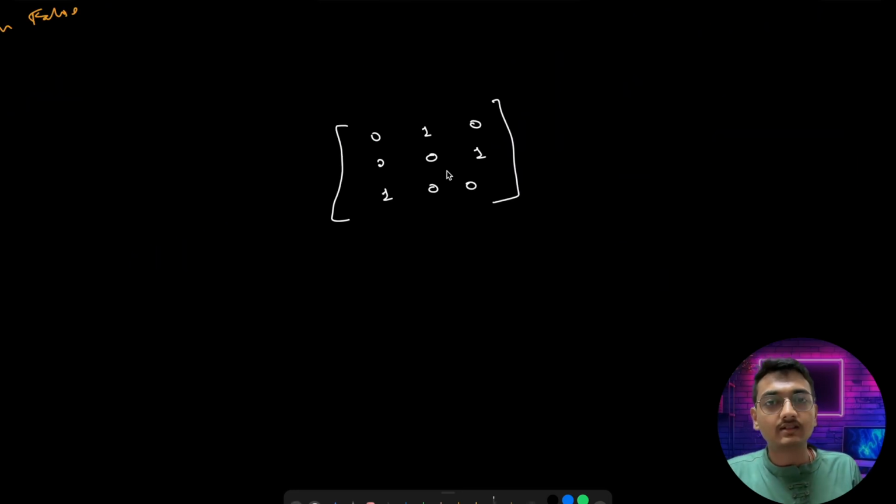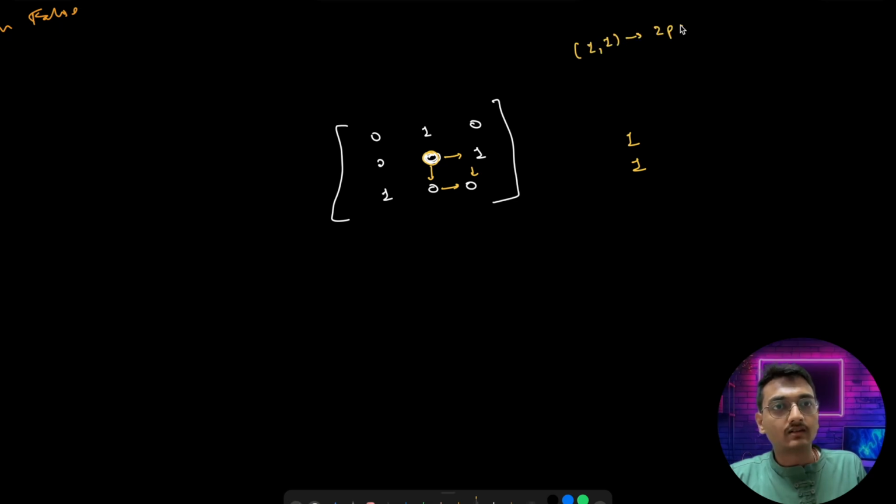So I have drawn this thing. Now I will ask you one thing. How many paths from this node are there? So I can say one path is this. Okay, this is one path, which is like if I go right, I can immediately jump to the down. This is one path. This is another path. So I'm having one more path. From this node, I'm having two paths. Okay, can I say this? From 1 comma 1 node, I'm having two paths.